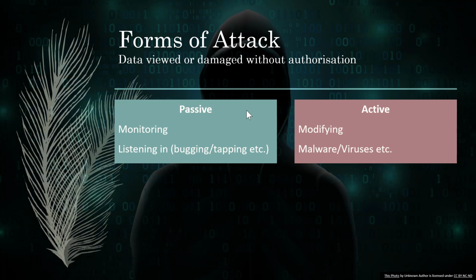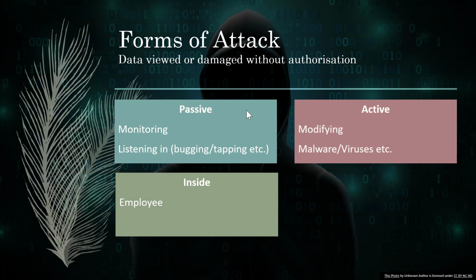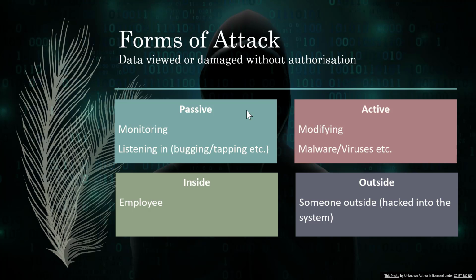Now, to build on these 2 opposites, you've got 2 different forms of attack, but they can be related to these 2. So you've got inside attacks. If you're working for a company, it could be an employee, it could be someone in your own house. That would be an inside attack. Or you could have an outside attack. So someone outside, it could be a hacker, just an unauthorized person getting into your network. So these are the 4 different forms of attack, but you can have a passive inside attack, you can have an active outside attack. They can be connected, but obviously it can't be passive and active, and it can't be inside and outside, at least not to start with.